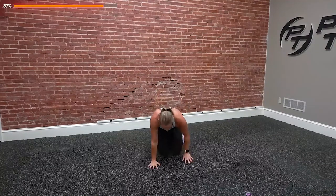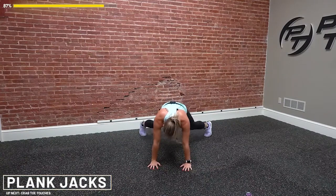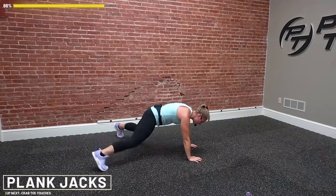Squat jacks — get ready, going in five seconds. Remember, squat and extend, it's almost like making a happy star in the air. Set and go. How wide can you get those legs and pull them back in? Long legs. Four, three, two, and rest. Plank jacks — it doesn't matter if you're stepping it out. Big thing is your hips are not sagging. Flat back. Going in four, three, two, and go. If you're tapping, that's great — keep that back flat. Suck the core in, keep those hips still, squeeze the glutes. Three, two, and rest.